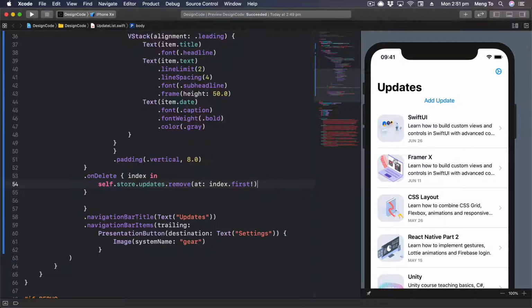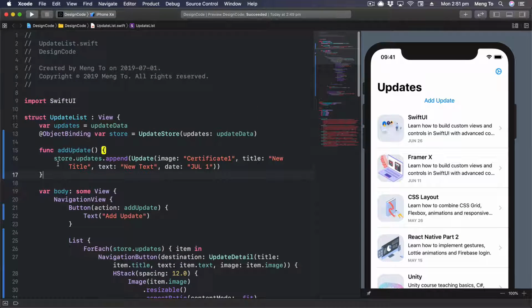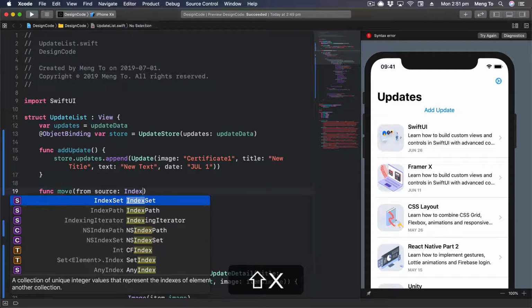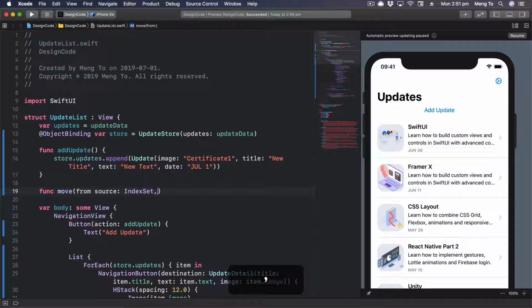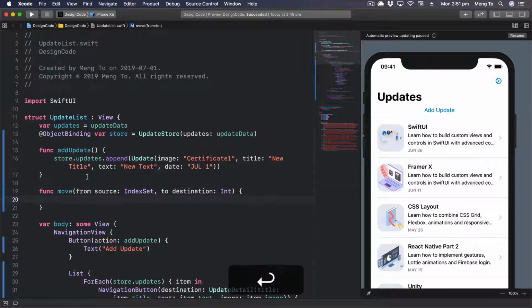Next, I'm going to create a function that allows people to reorder the items. So the function is right after addUpdate. So func move, and then I'm going to set from source, column IndexSet, comma, to destination, column Int, curly braces.